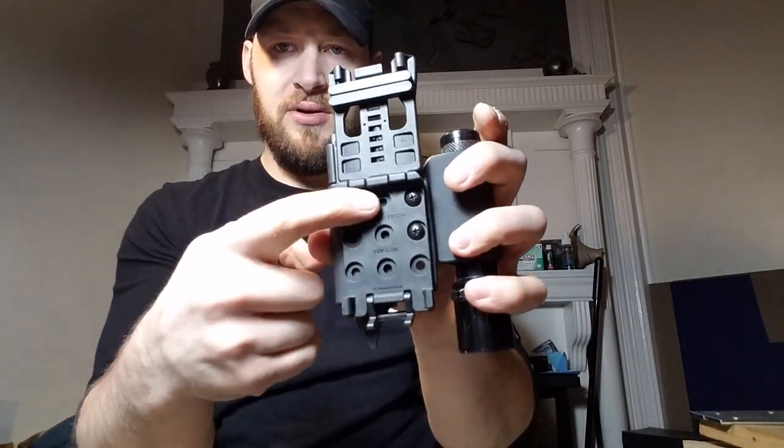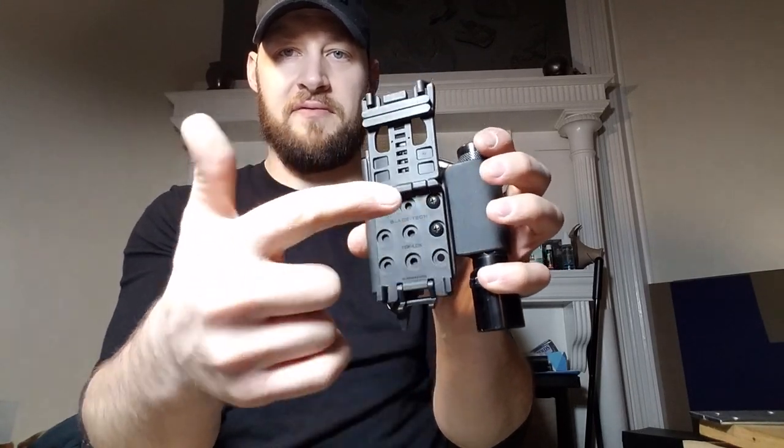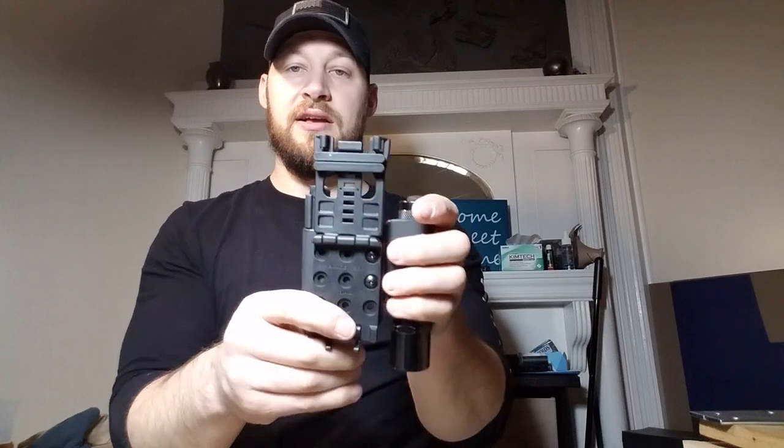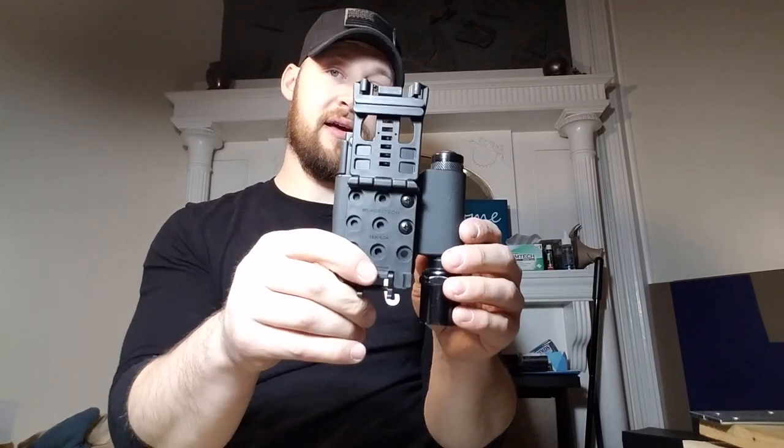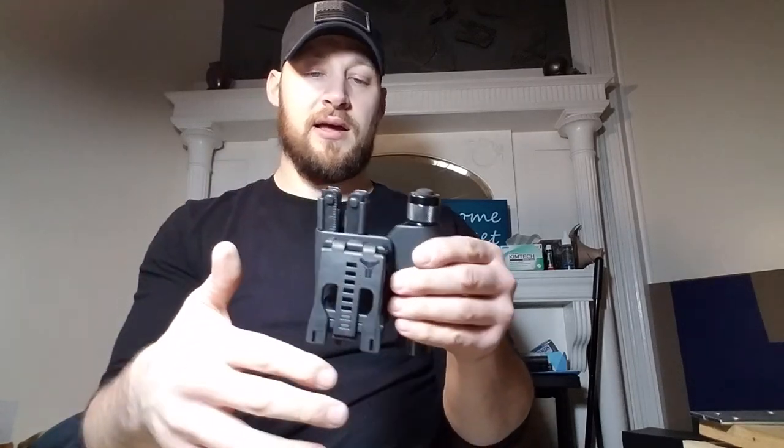It all rides on a tech lock. Currently it's set up to be mostly behind the multi-tool, but you can scoot it over to be a little more centered, or move it to favor the flashlight side. You can find whatever position is most comfortable — Kyle, it might be a little more comfortable more centered.